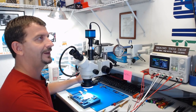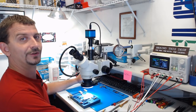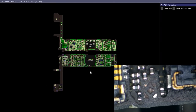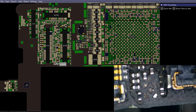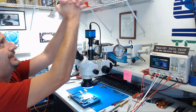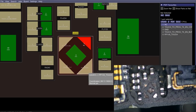Okay, well, in times like these, I'm going to turn to Paul Daniels's revolutionary software. Wait, can I say revolutionary? Let's have a look at Flexboard View, and we're going to zoom in on the board and look at this little dude down here, shall we? Oh, look, we got an NC! Oh, for the love of God, thank you! So we don't have to worry about the little NC there, but we do.